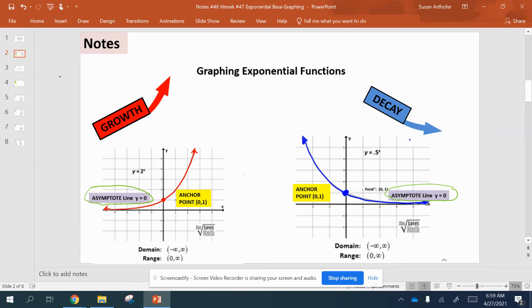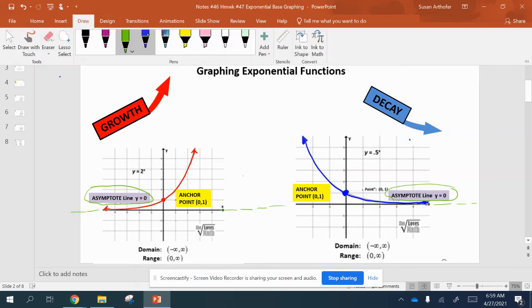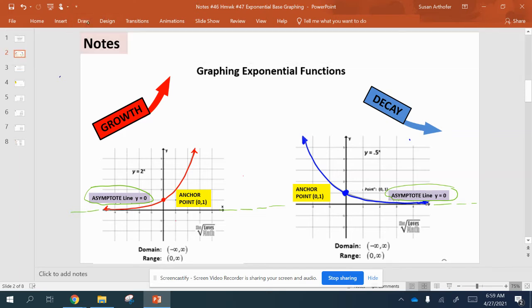The equation for that line is y equals 0, but what that means is the asymptote line is actually the x-axis. The thing with exponential functions is they never cross, they just come really close to the asymptote line. In this case, for today, the asymptote line is the x-axis. So make sure you don't cross the x-axis, that your graphs just come really close. Also, please note that there's an anchor point of (0, 1). That's the one dot that we've drawn on these graphs. You'll see how that comes into play as we graph.